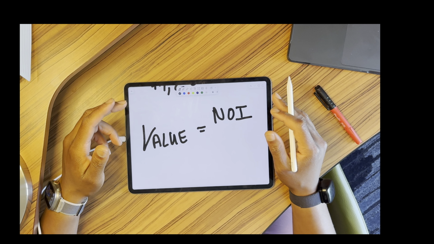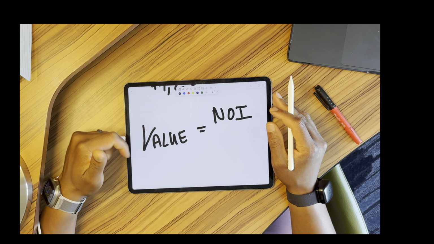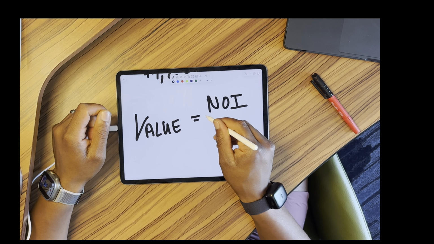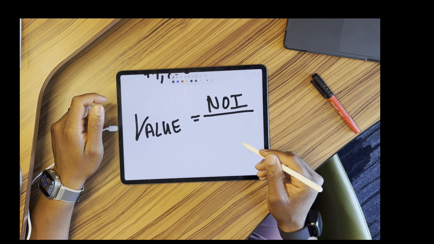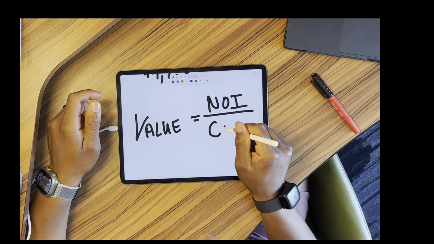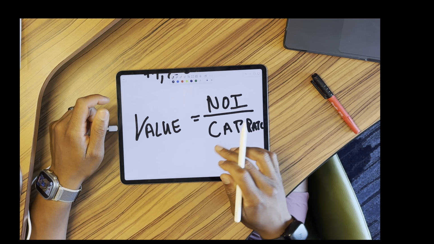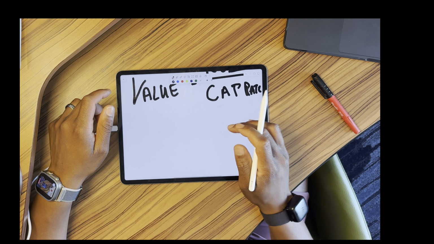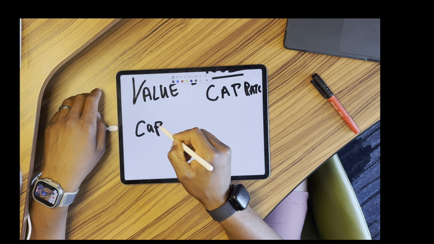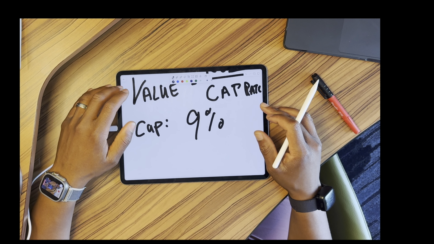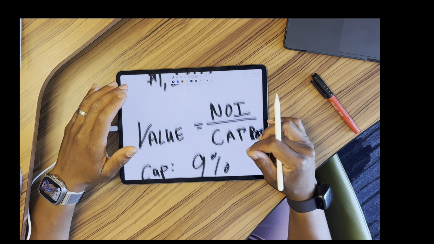Some of these expenses are going to be property management, your trash, your taxes, your insurance, and so forth. And that's going to get you the NOI, revenue minus those expenses. But then we need to divide it by something called cap rate, right? So I advised my friend to call one of the local commercial brokers, and he said, hey, the cap rate in that area is 9%. So what we're going to do with this information is we want to see the impact of adding those additional bedrooms.